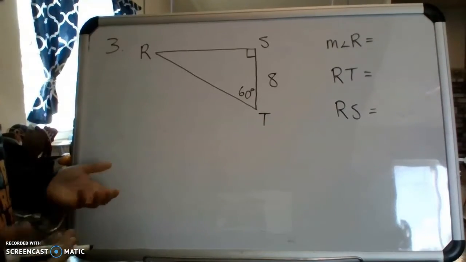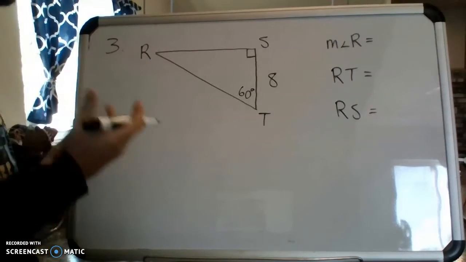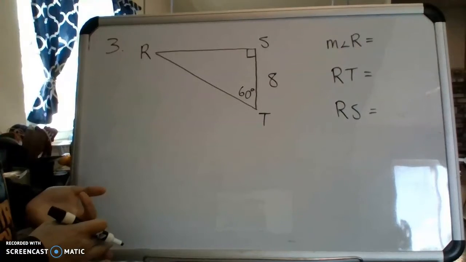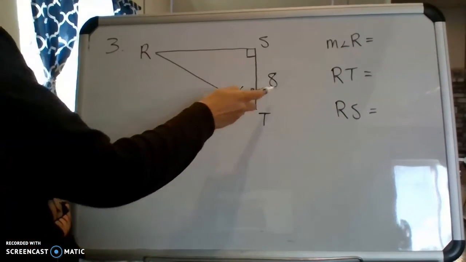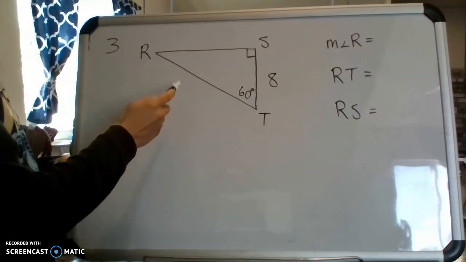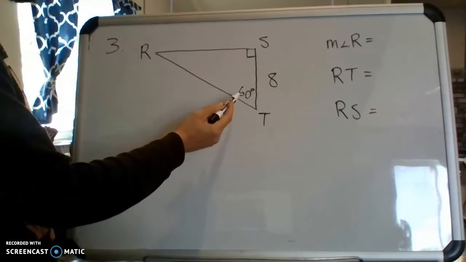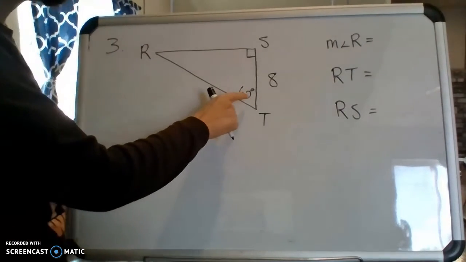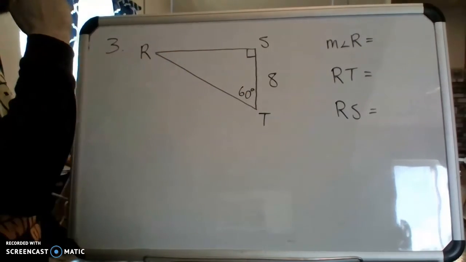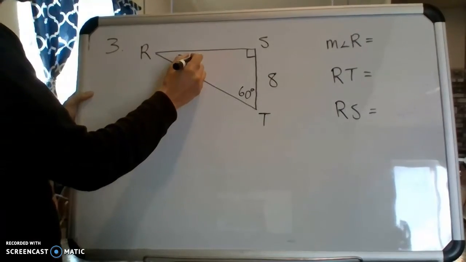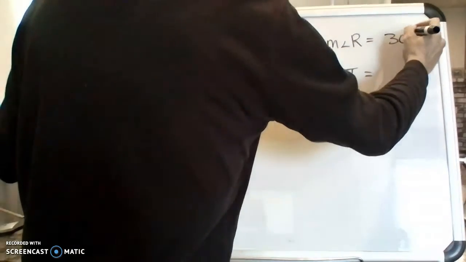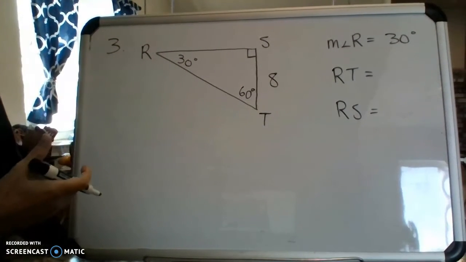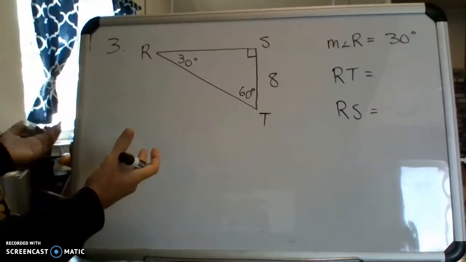Now to number 3. Right away, on number 3, you should be asking yourself, you know, what information do I know? Because that will help you decide whether you'll use Pythagorean theorem or sine cosine tangent or the special right triangle. Once again here, we only know one of the sides of the triangle. We don't know another one. So Pythagorean theorem is out. We do know one of the angles inside. So we just have to decide, is that a special angle or not? And in this case, it is a 60 degree angle. That is a special angle. So if we use this angle and the 90 degrees to solve angle R, we would do 180, subtract the 90, and subtract the 60. And we would find out that angle R, measure of angle R, is 30 degrees. So right away, we can see this is a 30, 60, 90 triangle, and we should be able to use our special ratios to solve this. No calculator necessary and not even a lot of calculation.